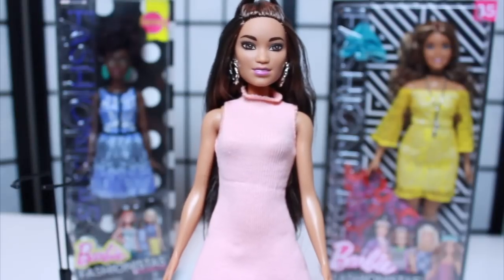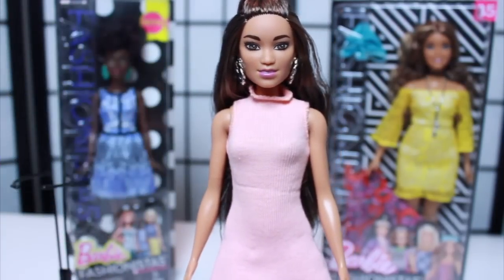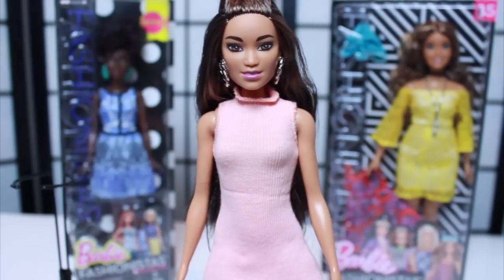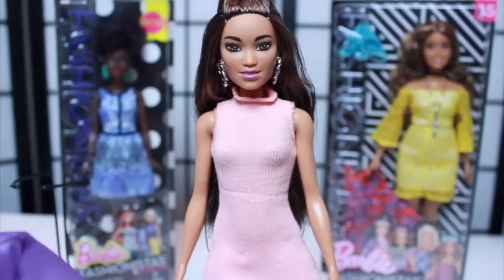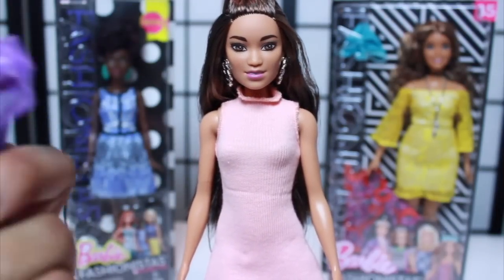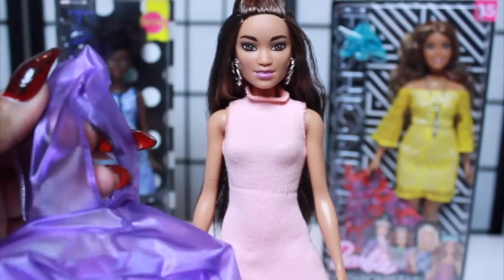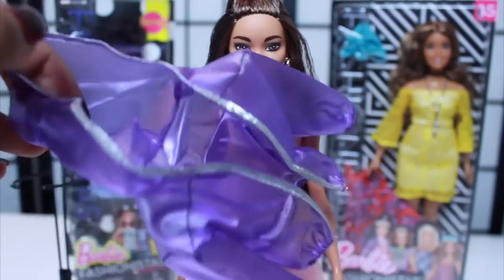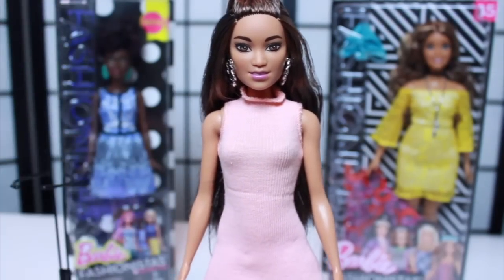So yeah, and then for her additional outfit, she comes with this little raincoat thingy. They're trying to make sure she does not get wet out in the rain, okay? And it comes with a hoodie, actually, all right? And it seems like it has a little slit back here. I don't know if that's for her hair to come out. That's kind of weird. Mattel, what is this for? What's going on? But yeah, it has this little slit also in the back. So that's one of her pieces.